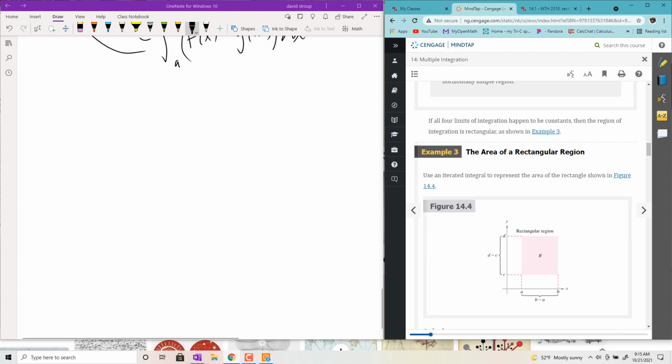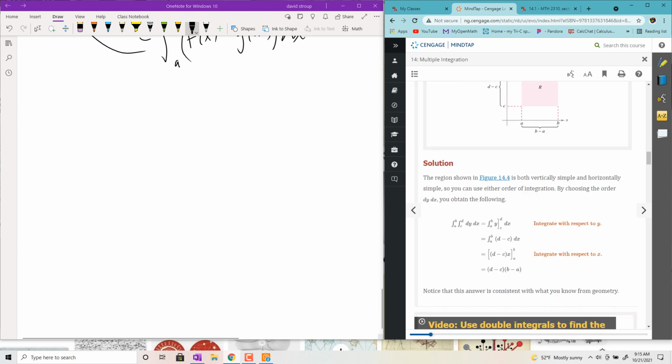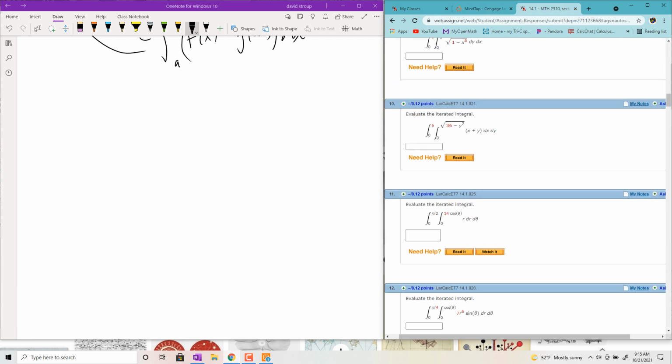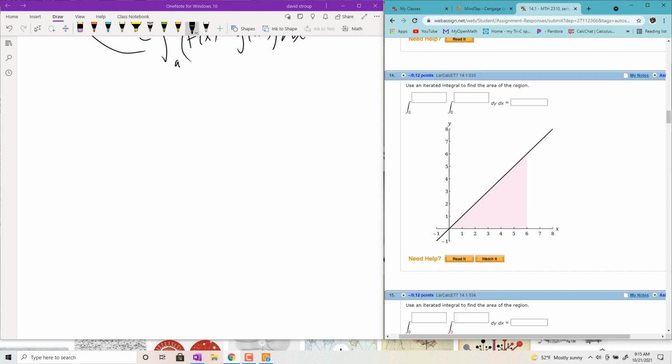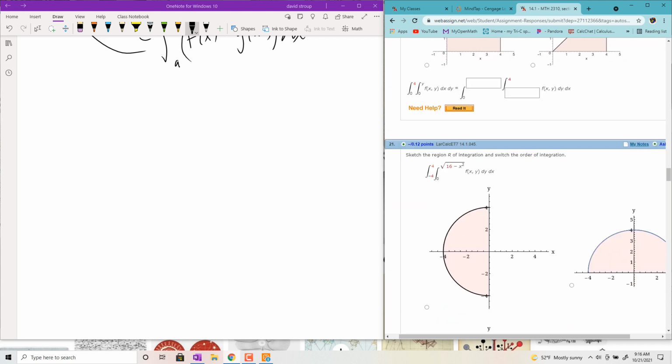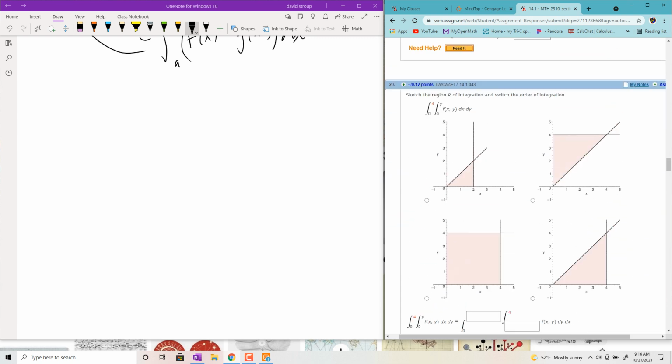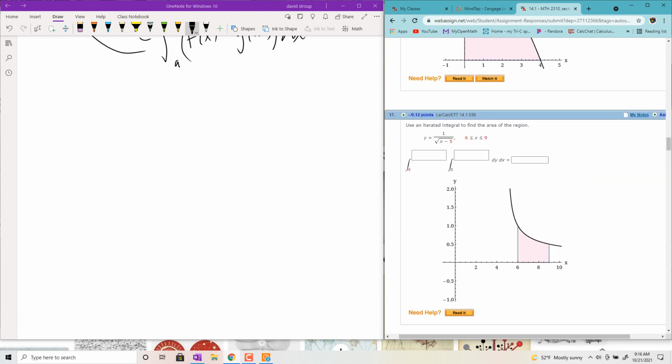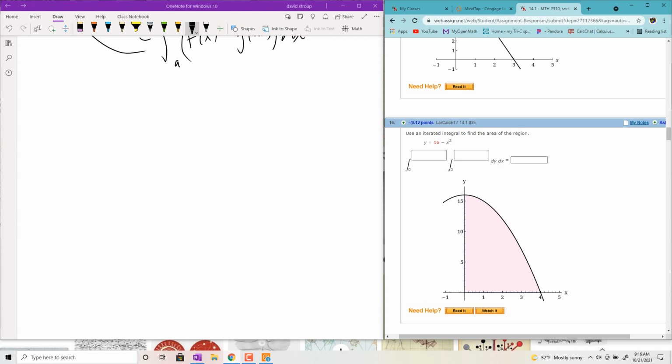Anyways, the first kind of problem that you encounter is just finding the area of a rectangular region. Let's maybe see if they have a corresponding problem here. So, okay, they have the area of a triangular region, which I think is kind of the same idea. So I guess we're going to be stuck with that. Now, let's do a rectangular region just to stick it to them. Let me find a nice little example. Find the area of the rectangular region.